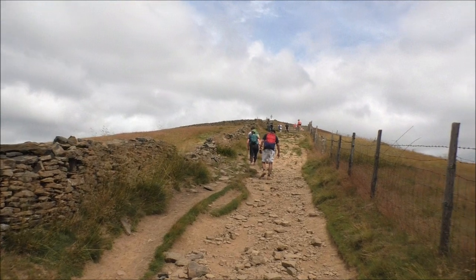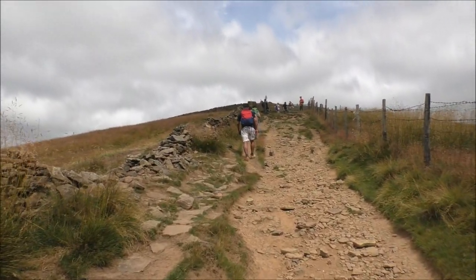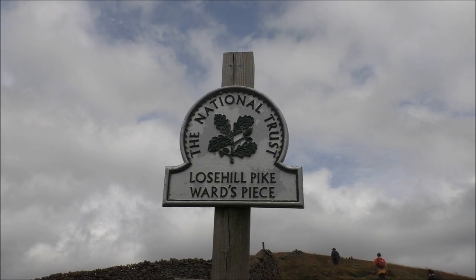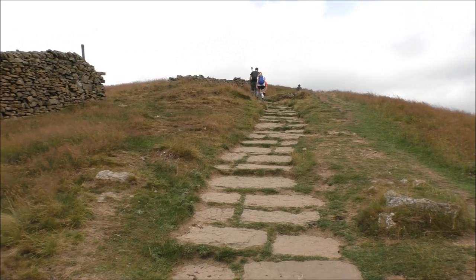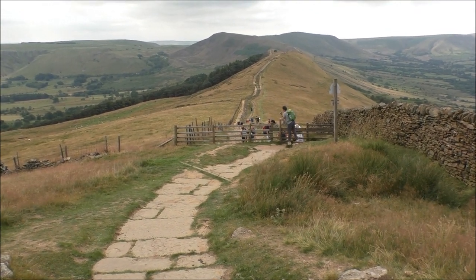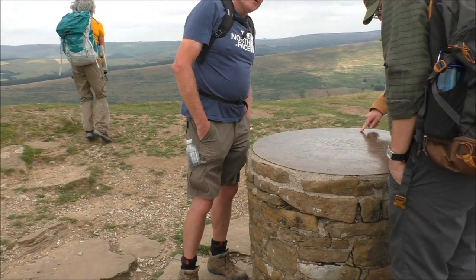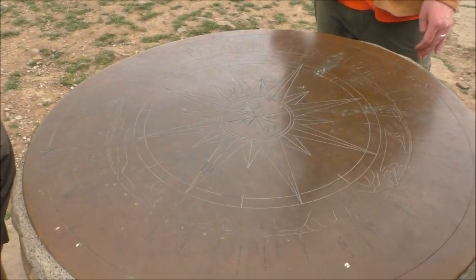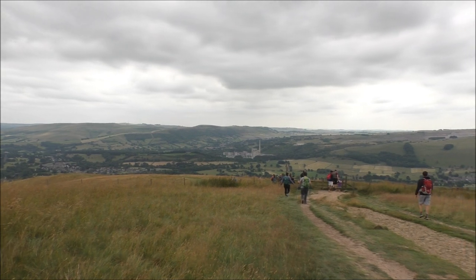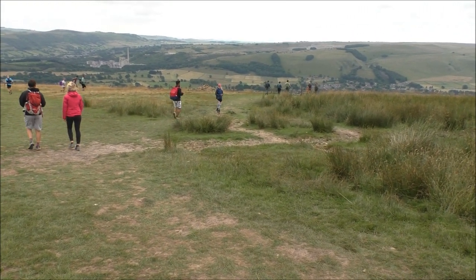So we're on the final ascent now to the top of Lose Hill before making our way back down into Castleton for a well-deserved drink. Just descended Lose Hill and we are heading that way back to Castleton.